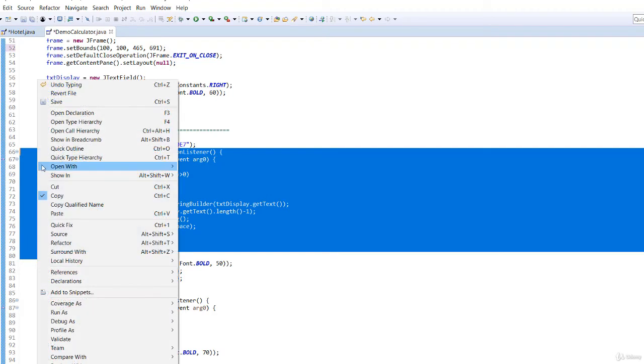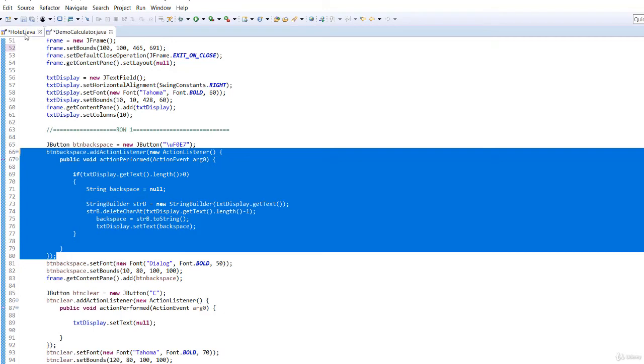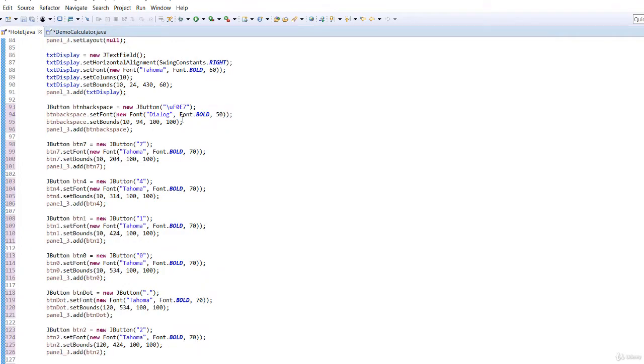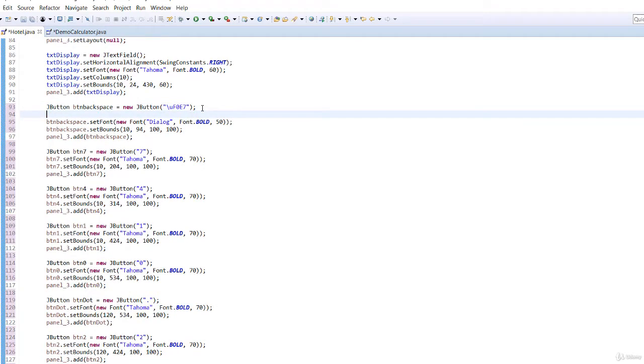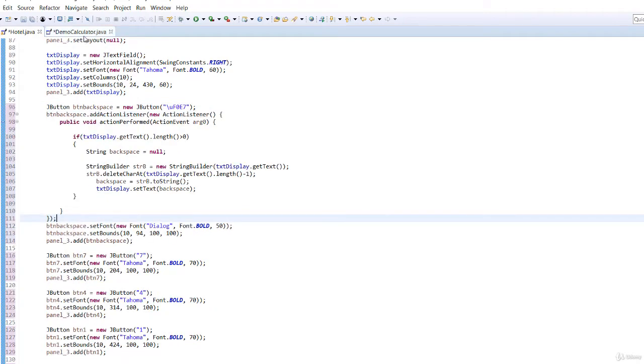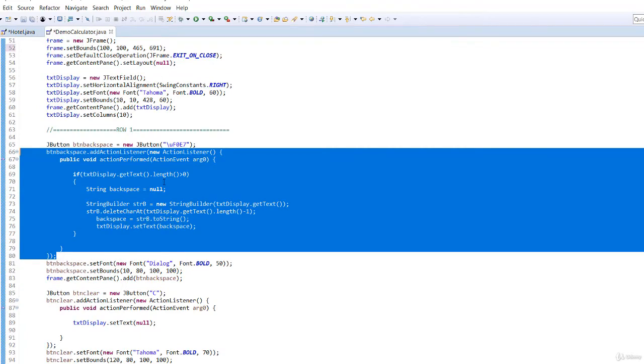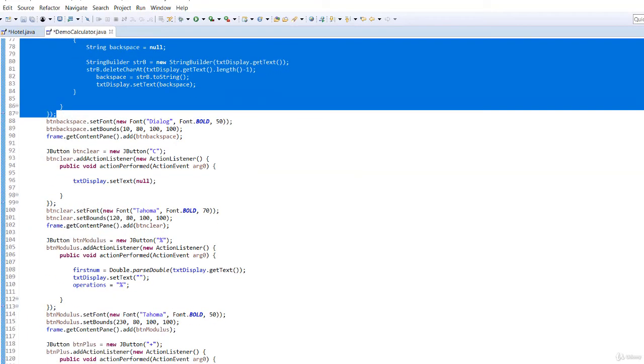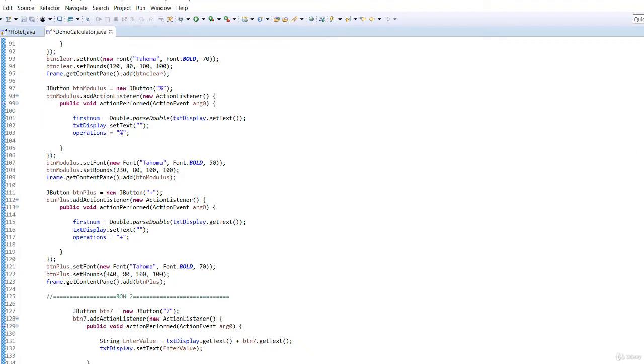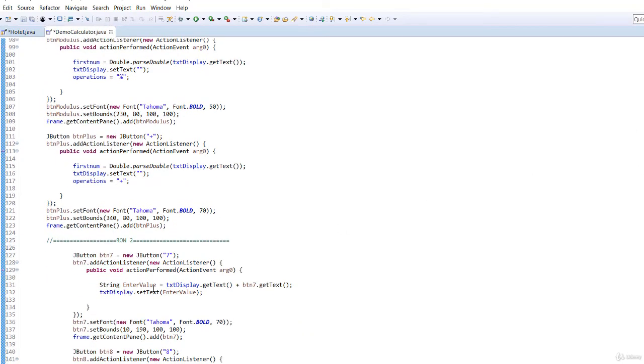So I believe we've done this before. I don't need to waste time. I will copy this for backspace. For example, I will go to backspace and check it out. So this is for backspace. I will come over here and press it. And let's put that of 7 to make sure that this is working fine. So come over to 7 and this is btn 7.